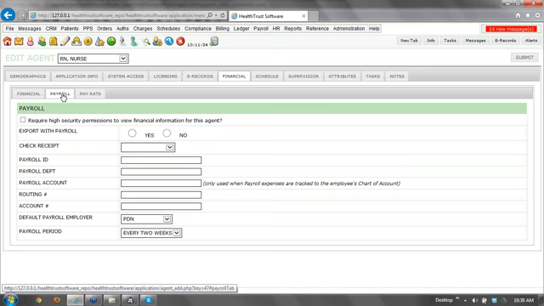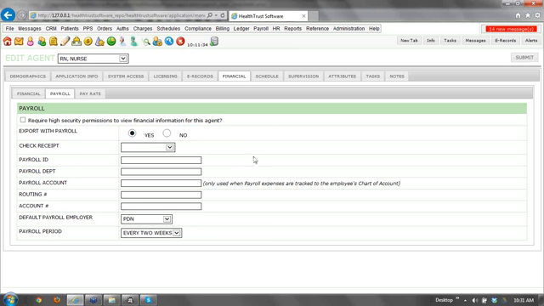Underneath then your payroll tab, this is where we talked about earlier the ability to set up an employee as a high security permission employee. So your managers or owners, you may want to have on their accounts this box checked so that only people with high security clearance can view their payroll information. If you export your payroll information to ADP, PayChoice, etc., then you would want to make sure that you say to include this employee in your exports.